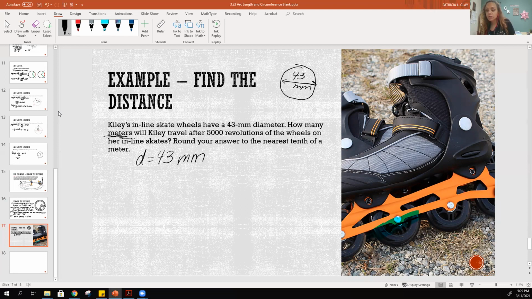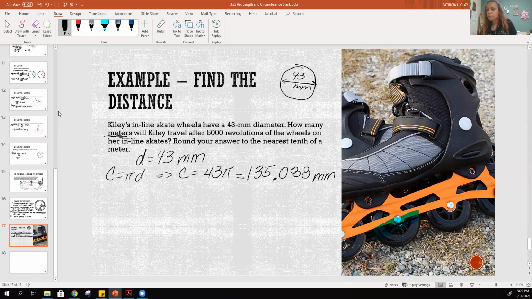So let's use our circumference. We have pi times diameter, so we're just going to plug in our 43 pi. All right, well, we're not done. We need to get this into a value and not leave it as a pi. So we put in 43 pi, get your calculator out, and you should get roughly 135. I'm going to write it all the way out just to make sure I don't lose anybody, because that's as far out as it goes. And this is in millimeters, right?